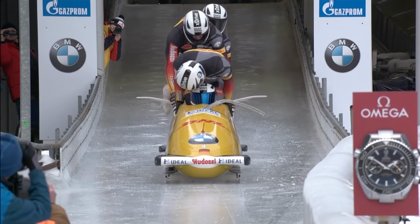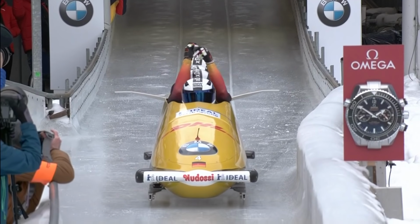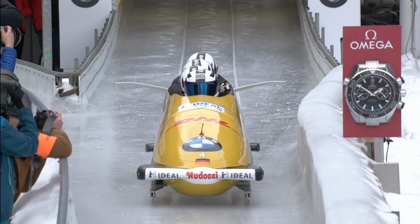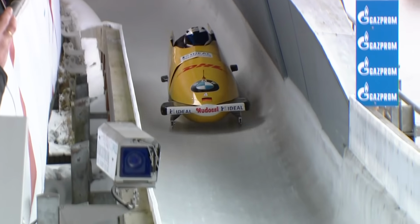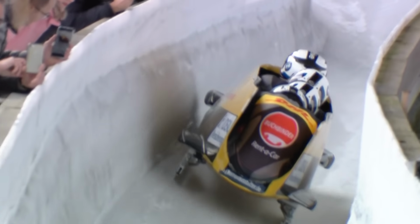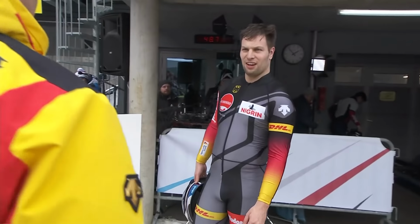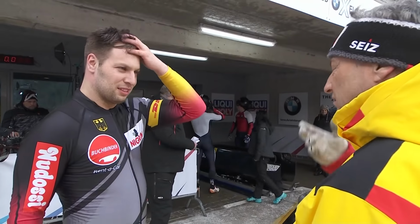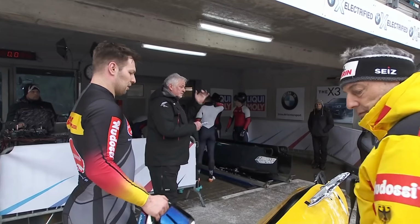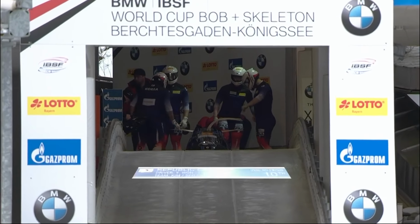Almost a slip there, but just gets on the bunk and gets in. Did just get in, yeah. The driver kept it straight. Luckily, it's a short run. And coming out of Kreisel, a little touch there. Yeah, that's one of the best lines we've seen through that part. Much less than some others, so I wonder what the runner selection has been. Yeah, they're looking at each other like, I don't understand what just happened here. That wasn't as bad a run as the time makes it look.